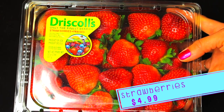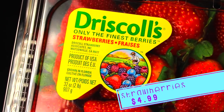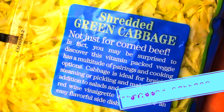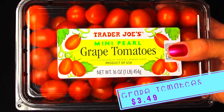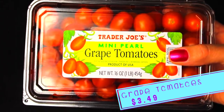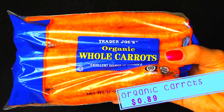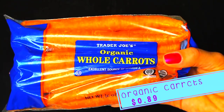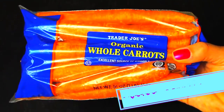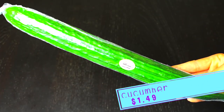It is time for produce! I got a two-pound package of strawberries — $4.99 is a great price, I think they're usually $6.99. Shredded green cabbage of course to go with our corned beef for our Irish lunch. Mini pearl grape tomatoes — these are good for salad and I use them in pasta dishes too. A package of organic whole carrots — usually these are for the kids, but now that we have a little puppy, she loves to eat these as a treat.